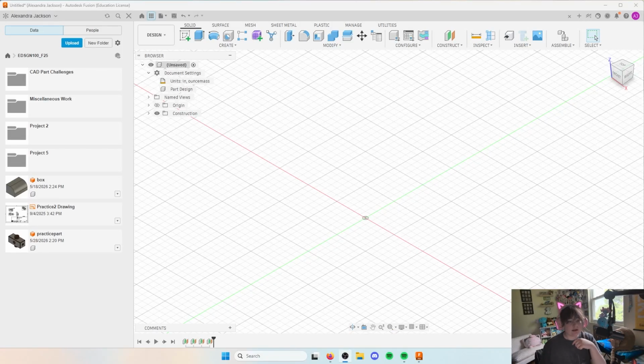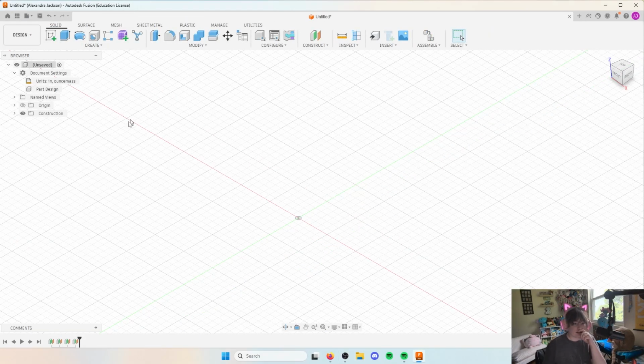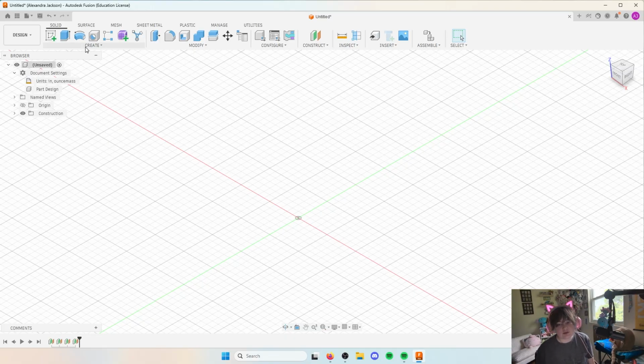All right, let's go ahead and start talking about some of the specific tools that you can use in Fusion and what they might be used for. I'm going to be doing a little demo today of the Loft tool. Keep in mind, I am not the best CAD designer, and you definitely don't have to be to make use of some of these tools, get projects done quicker, and make your life a little bit easier. That's what they're there for.